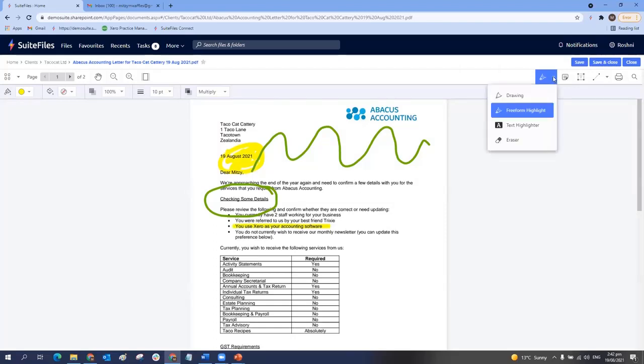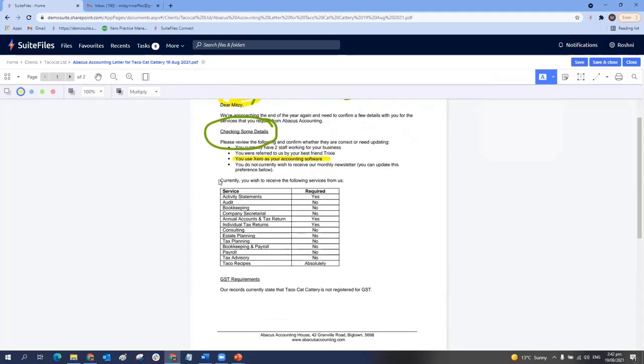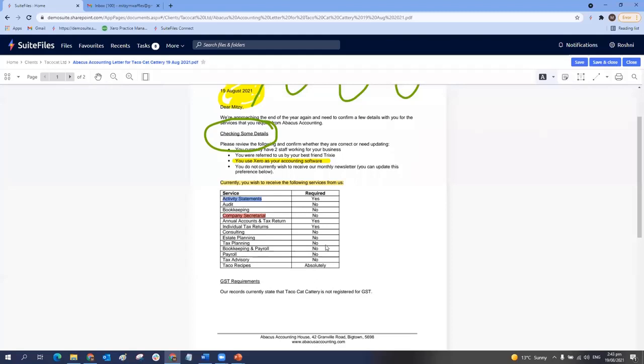And the other option we have in terms of highlighting is the text highlighter. That will give you way more control, and you can actually select the text here. And again, a few different options in terms of the colors that you can use. If you are done with the tool, then you can just click off it. It's blue when it's active. Click it again or choose another option to remove that.